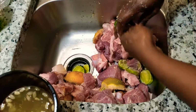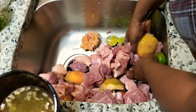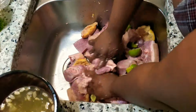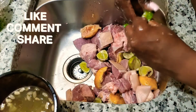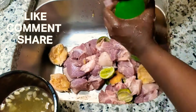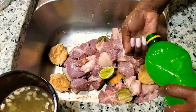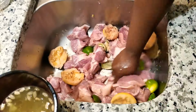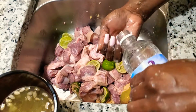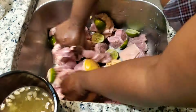Another thing I would like to say is that if you're having a party or something like that, the best way to make this meat extra good is to clean this meat and prepare it a couple of days prior to your party, and then the day of the party, once you boil that beautiful bad boy, oh my god guys, it's going to be finger licking good. I'm doing it like that and it's still finger licking good, but sometimes if I want to be extra and I'm bringing it for a party or something, I make sure I clean that thing days in advance. That way all the epis can soak in it and stuff like that.